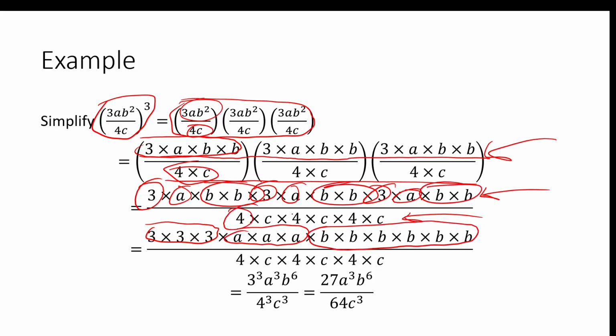And then we can, underneath, say 4 times 4 times 4 is, well, we should have had 4 times 4 times 4. It should be written like that. And c times c times c should have been written as c times c times c. But ultimately what you get underneath is 4 becomes 4 cubed. C, and c becomes c cubed. And up top we wrote it, I showed it properly, 3 to the 3, a to the 3, b to the 6.